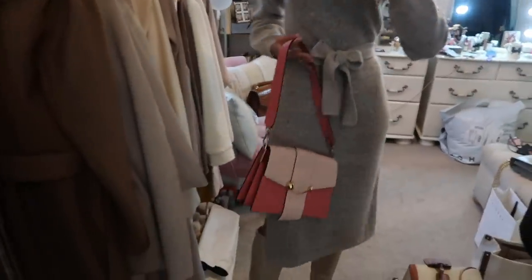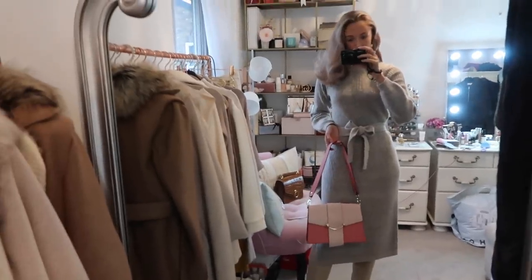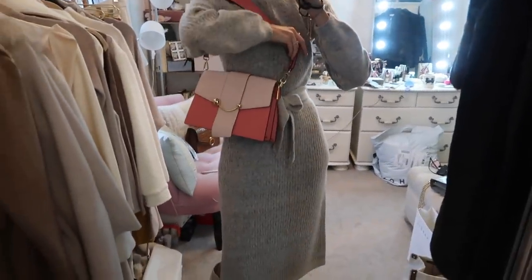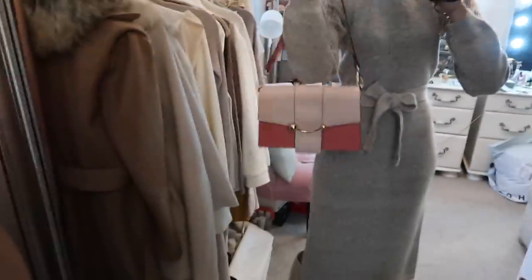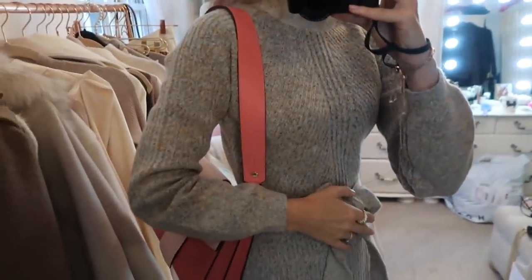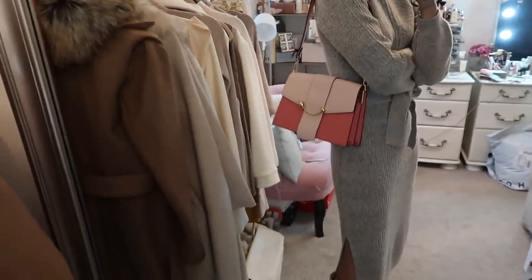Because I'm all neutral, I'm adding a little bit of fabulous colour to the outfit with the Strathree bag, which they very kindly gifted me a couple of weeks ago. Seems fitting as I'm off to the Strathree press day. Absolutely love this bag. It's the perfect size and it really opens up so you can see everything that's inside, and I just adore this colour combination. It kind of picks out the colourful flecks in this dress. The dress has got orangey, pinky, purpley flecks in with the grey. So I think the bag is a gorgeous way of picking that colour up.